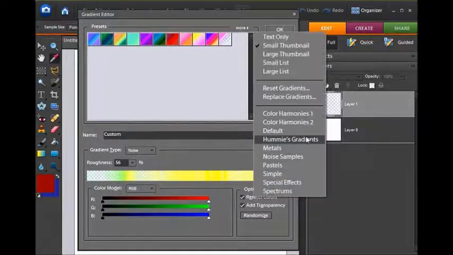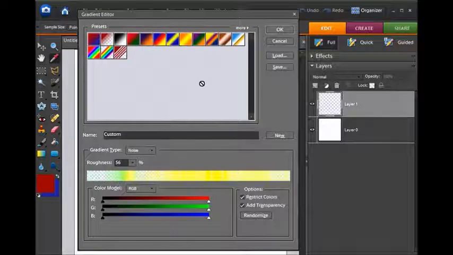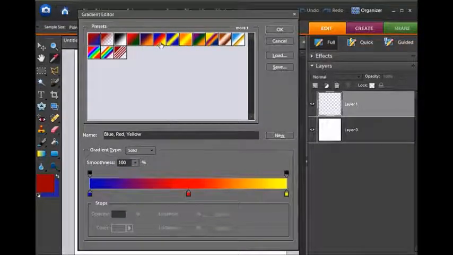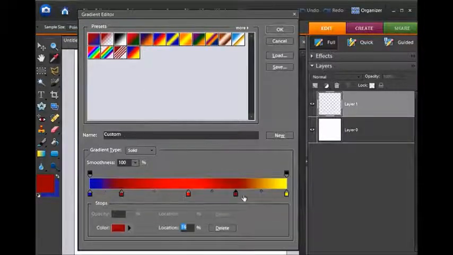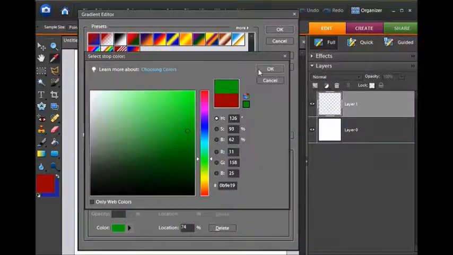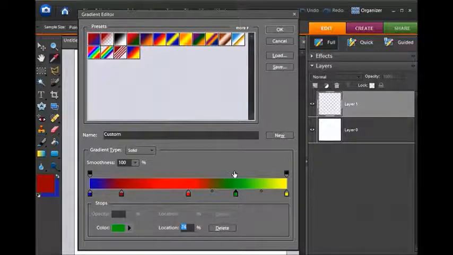So I'm going to go back to the default library for this. Let's say we've made that new gradient, and we're just going to add some stops here and change it to some funky colors. There we go. Now we have a funky new gradient right here. And we want to, oh, I must have made changes to the other gradient. And let's say we want to save this gradient now.